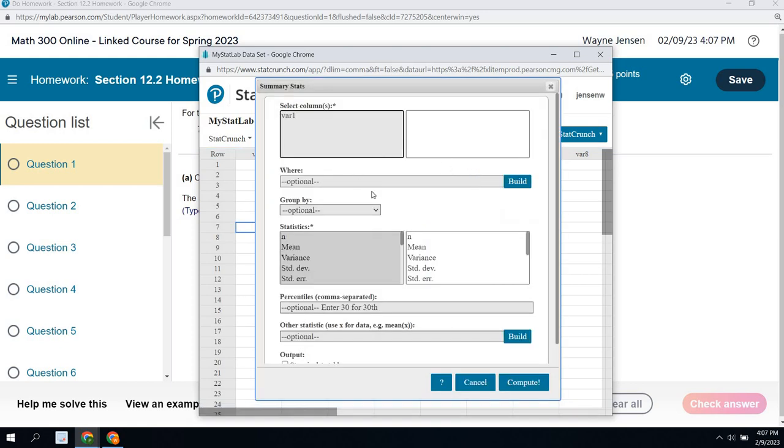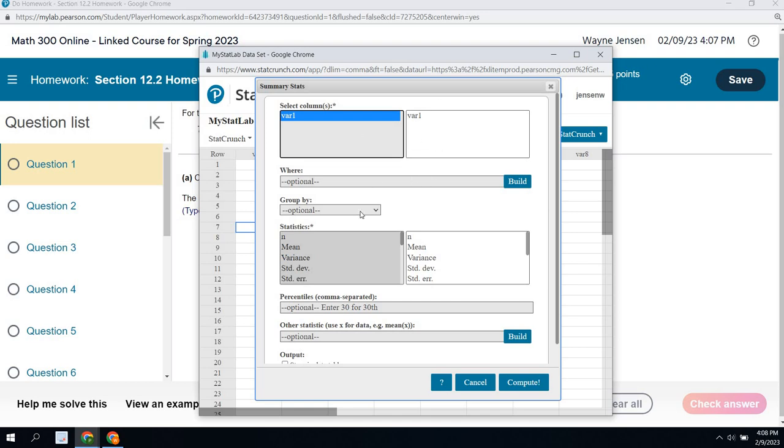It just takes some getting used to here. This is the interface of the screen. It seems kind of weird. It's set up where you could have data in multiple columns, so it's looking for data and realizes you have data in column 1, and so that's titled variable 1. So we're going to click on that. Anything that's over here in the white box, it's going to run. And so we got the variable 1 chosen.